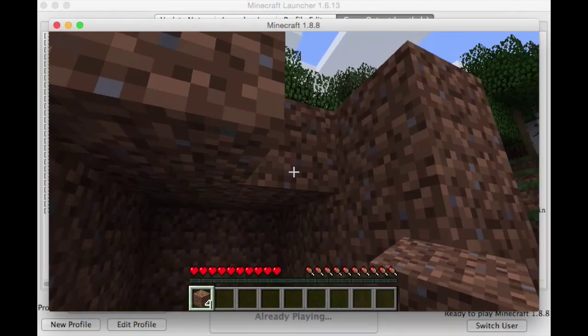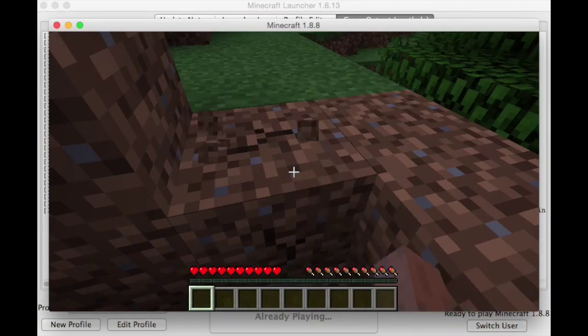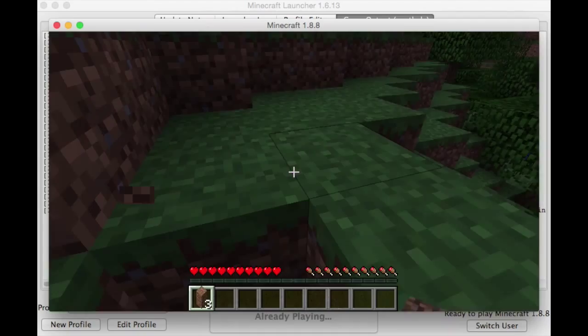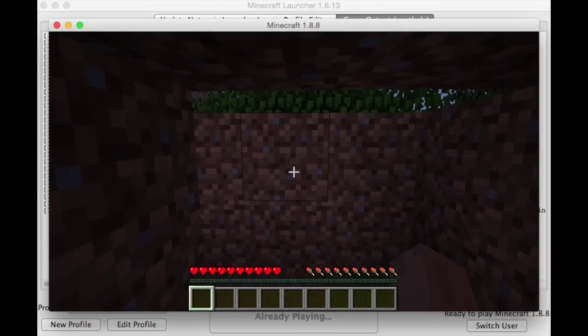Awesome. So now I have my little house, and maybe I want to make it a little bit wider, and maybe I want to make this one so that it... Oh, it's starting to get dark, and yours will probably start to get dark now, too. You can see the sun is setting. So now I've got this little entryway to my house, and hopefully no creatures will come in here.